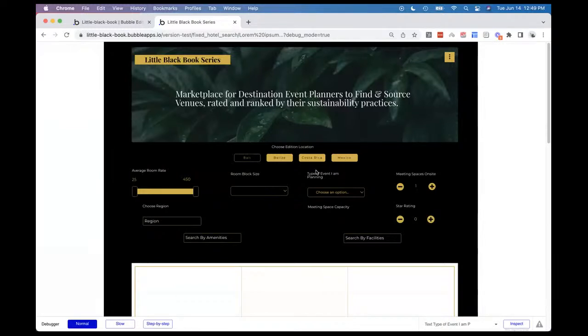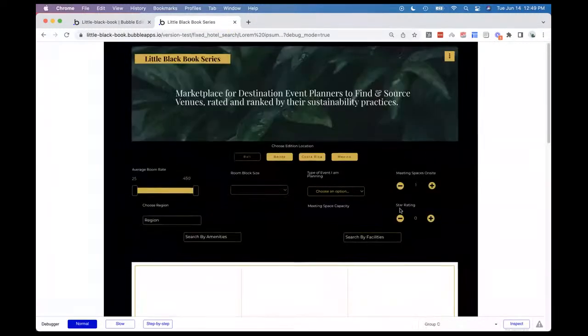Same with meeting spaces, the default will be 1, which will be fine. But for example, with star rating, I think I'm just going to have to delete it, since it's automatically filtering from 0, there are some that it's not applicable to. It's trying to count it as numbers, but in some regions it doesn't apply, so it just automatically hides all the other ones. So we'll figure it out. I understand. Just think about it.